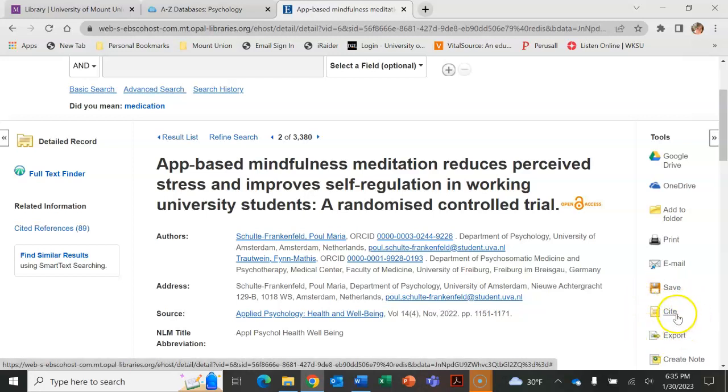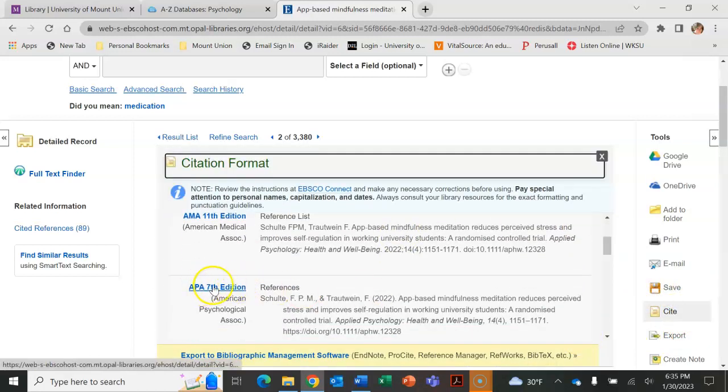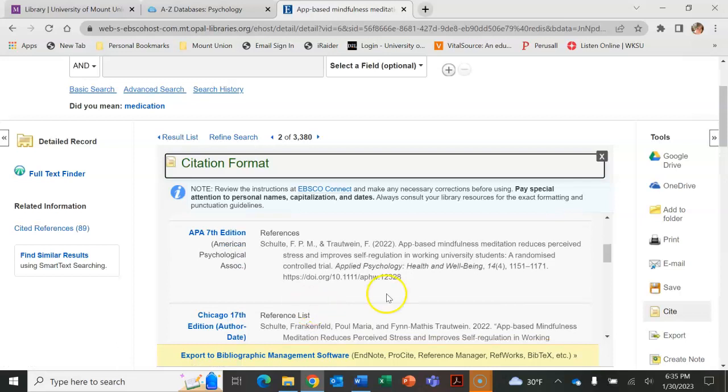If you go over to the right-hand side and click on the word cite, go to APA 7th edition because that is the citation style that we require in psychology. And what you see here is a properly formatted reference, though you will sometimes find errors in these, so it's important that you look at them carefully.